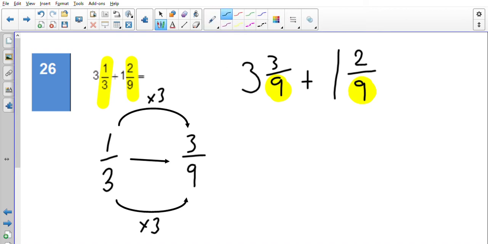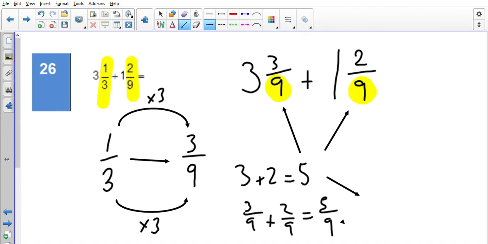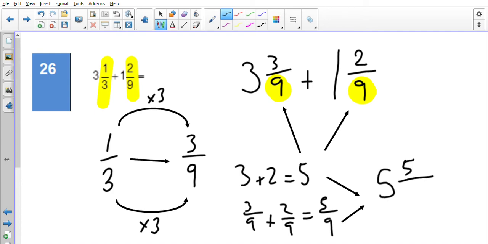Okay, and what I can spot here is if I look at these two here, I have 3/9 and 2/9. I know that 3 plus 2 is 5, which is less than 9, which means that 3/9 plus 2/9 is going to be less than 1 whole, which means I can separate out my calculation. So I can simply do 3 plus 2 equals 5, and then I have 3/9 plus 2/9 equals 5/9. So my answer here is going to be these two recombined, which is going to give me 5 and 5/9.